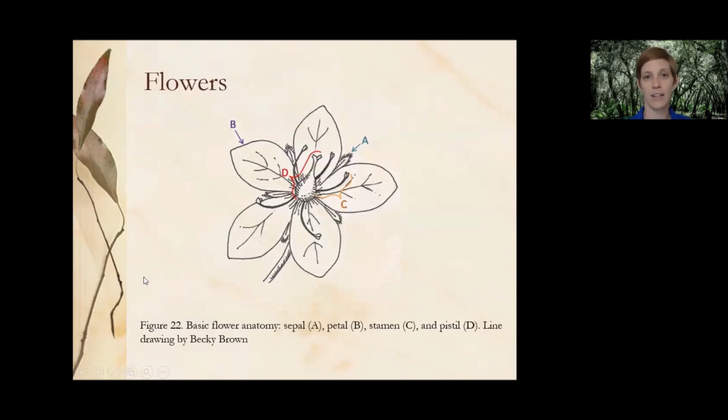Now flowers, I'm not going in depth here. James will probably be talking more about this in his introduction to plant identification that will be happening later this week. And so really just what I want to point out here is to look for and take note of flowers on a tree or lack thereof. Some have very, very showy flowers. Most people think of southern magnolia when they think of a tree that flowers. Others, like our oaks, their flowers are just annoying, right? And they're very small and they're not pretty and they're not showy and they just get all over our cars and yards and driveways.